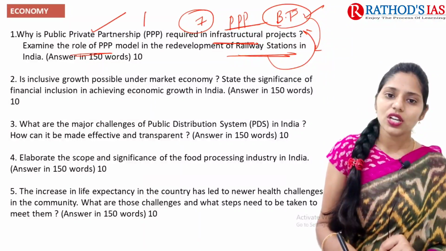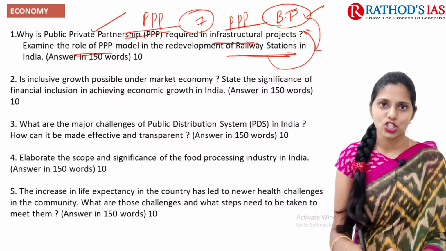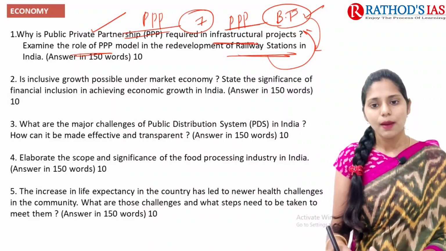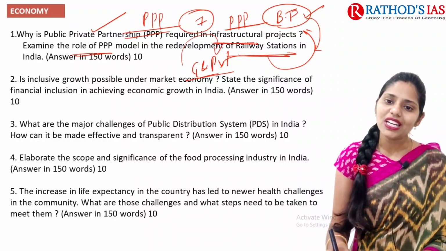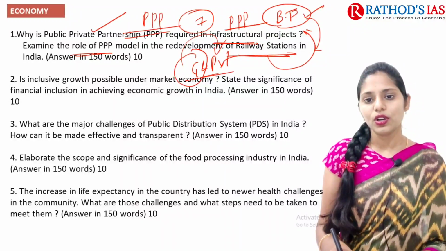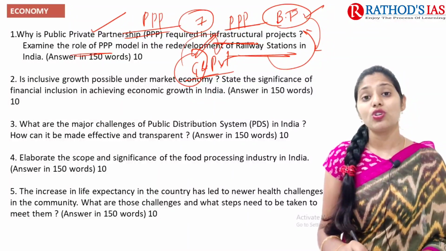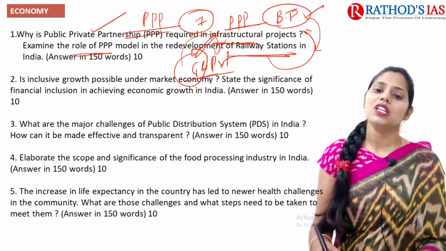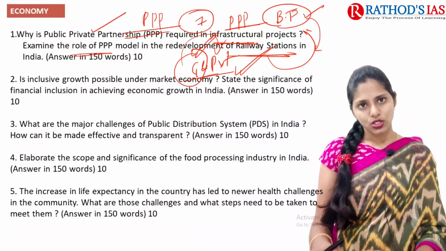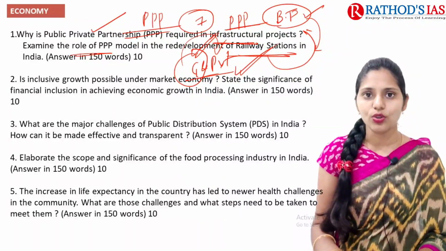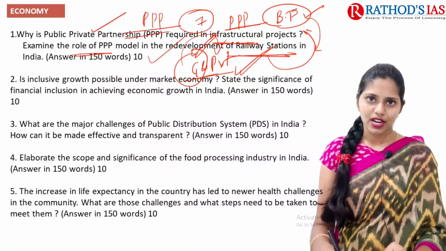redevelopment, yes, we need to invest. In the introduction you can write simply about what this PPP, that is the public-private partnership model, is. It is an association between government and private players. Why do we need the help of private players? Because here the government does not have proper funds, proper investment. So if you want to redevelop our railways, yes, we need these PPP models. You can talk about some examples like Bangalore railways, etc. Okay, so this is about the structure of the answer.